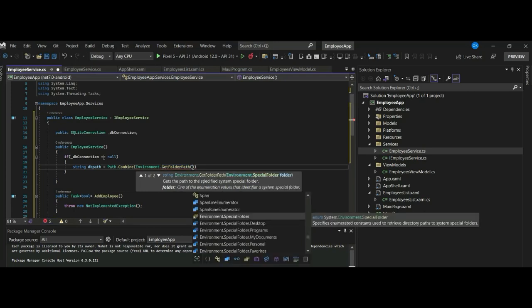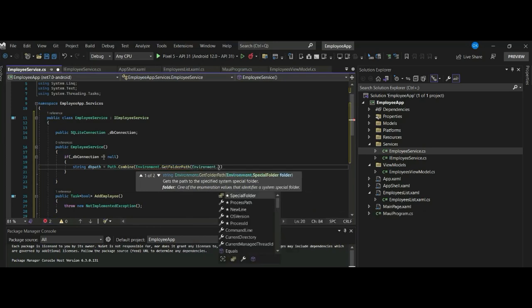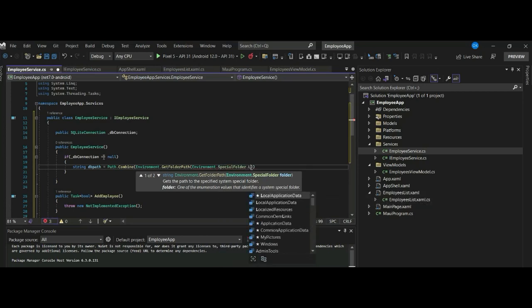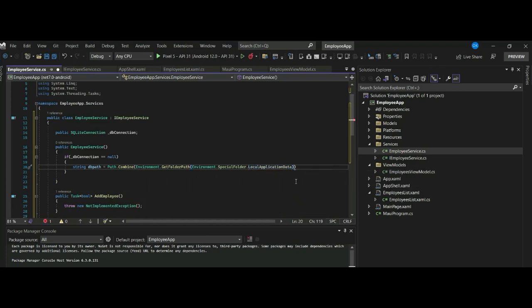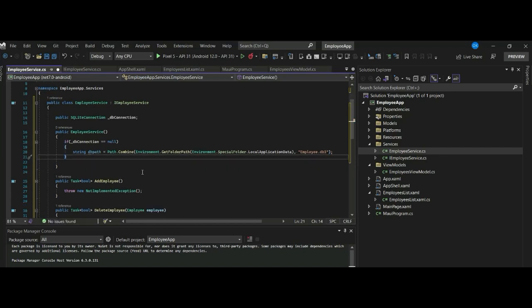Inside there is Environment.SpecialFolder.LocalApplicationData. Then we need to provide the name of the database. It's actually a string. You can call it employee, then the extension for SQLite, db3. That is it. Then we close. So we have established our connections.